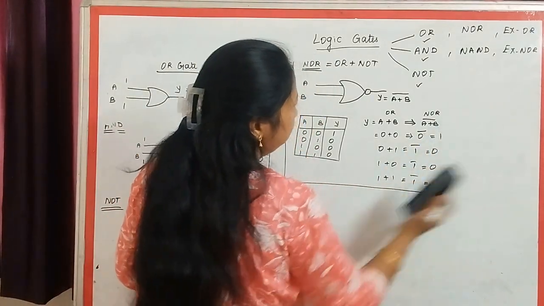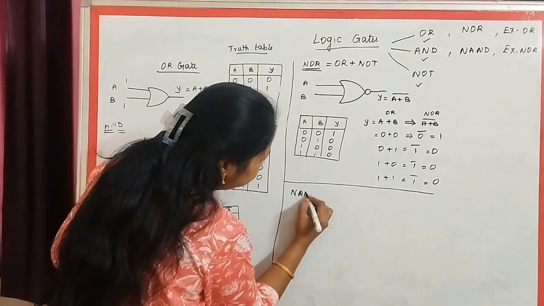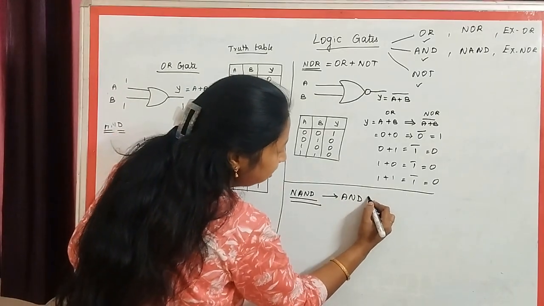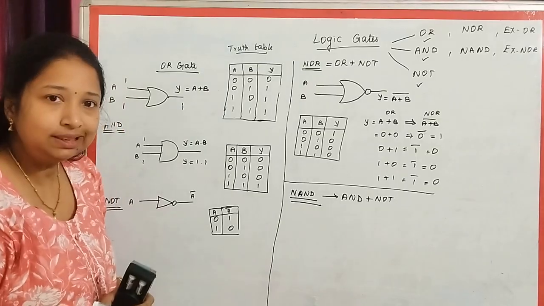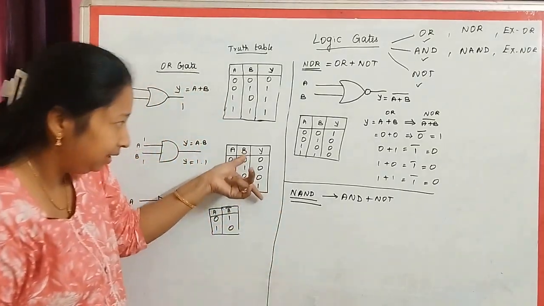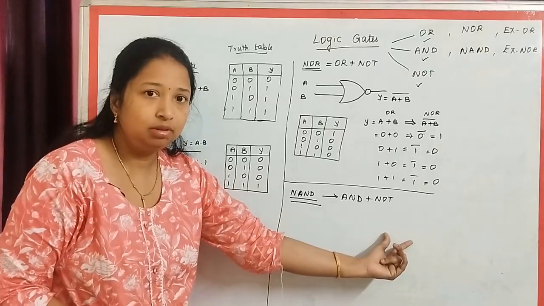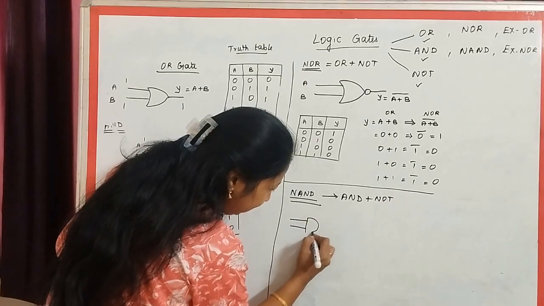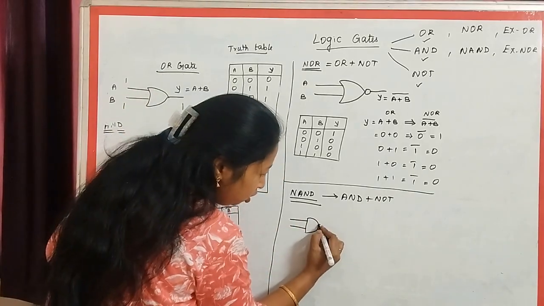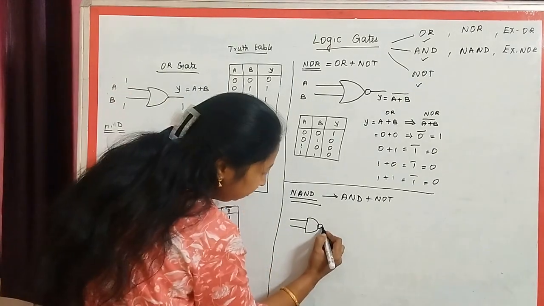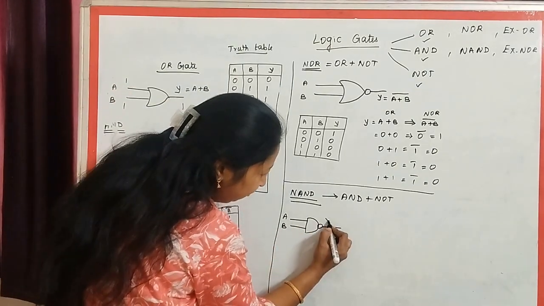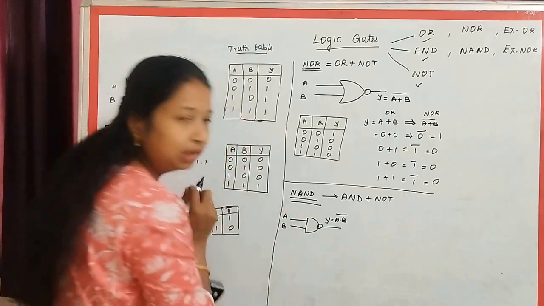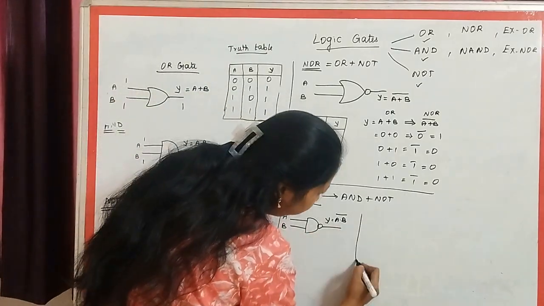Shall I erase this? Okay, if you want, you can copy it. NAND gate. How do you represent a NAND gate? In a similar way. NAND meaning it is AND plus NOT gate. Whatever output you have in the AND gate, you have to complement that to get your NAND gate. Clear? Now, how do you represent that? You'll draw the AND gate first, and then for the NOT, you'll be representing that with a bubble. Now, A and B. For the AND gate, what is the output? It is A dot B. But since we have a bubble here, we have to put a bar. Understood?